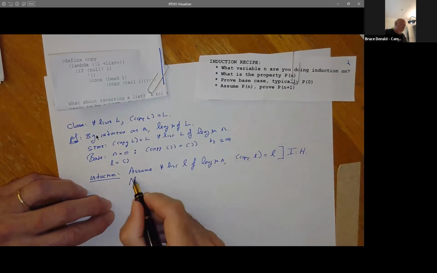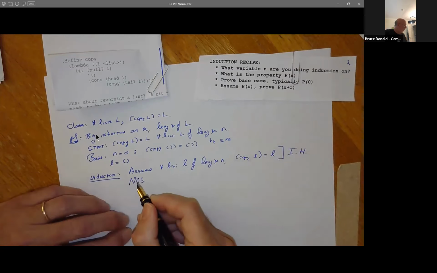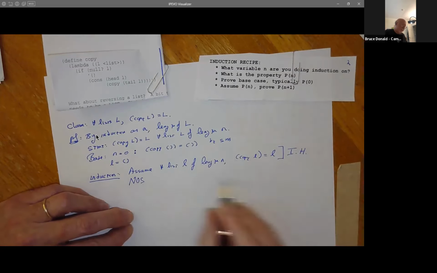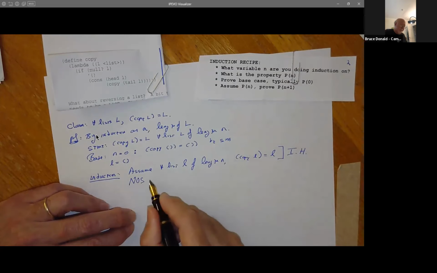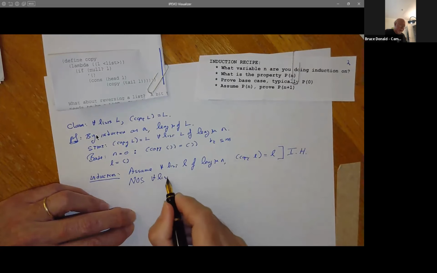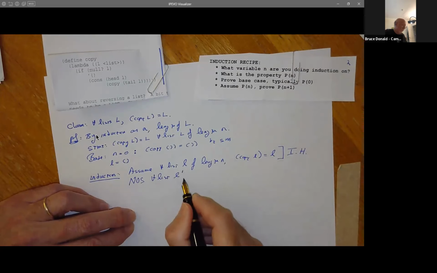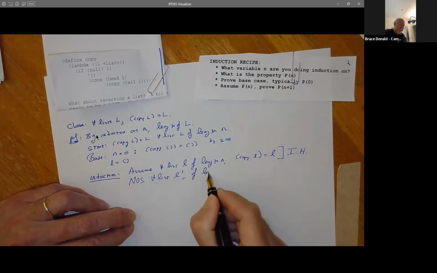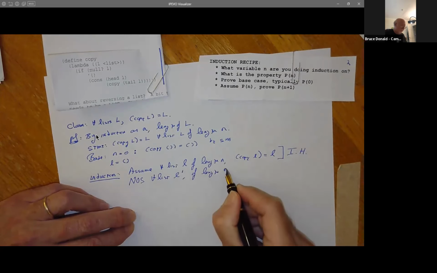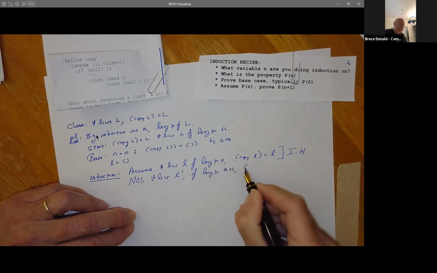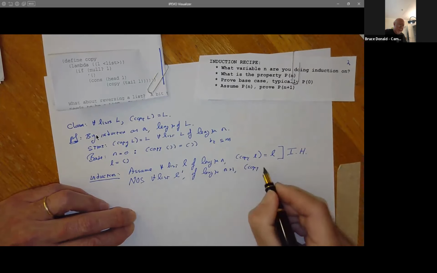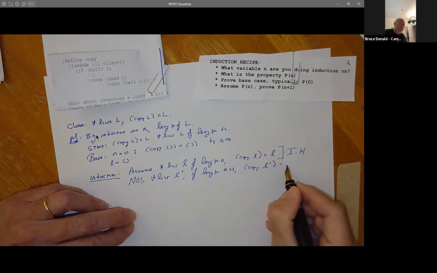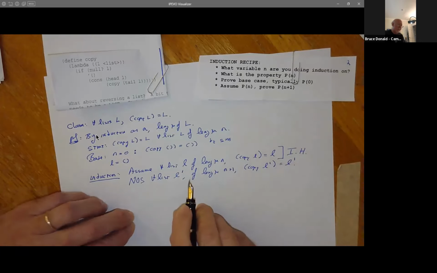Then we have to just show it for a list that has something else glommed onto the front of it. Need only show for any list, I'll call this L prime, of length n plus 1, that copy of L prime is equal to L prime. All right.